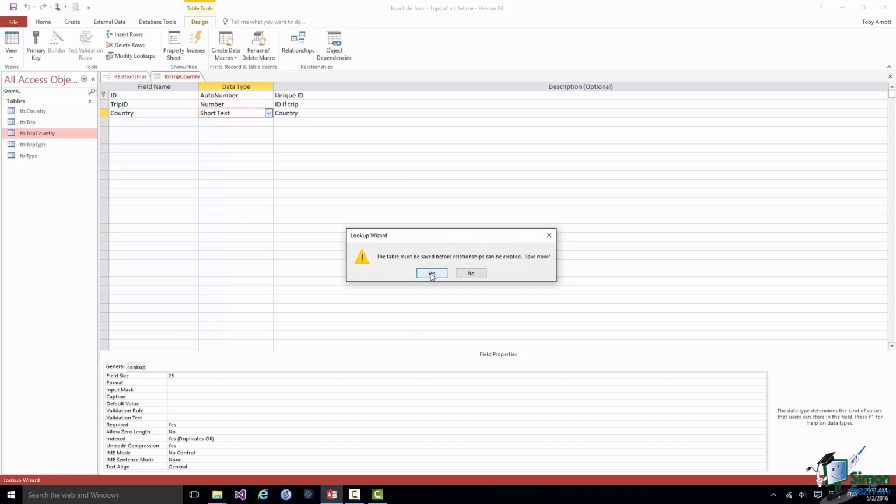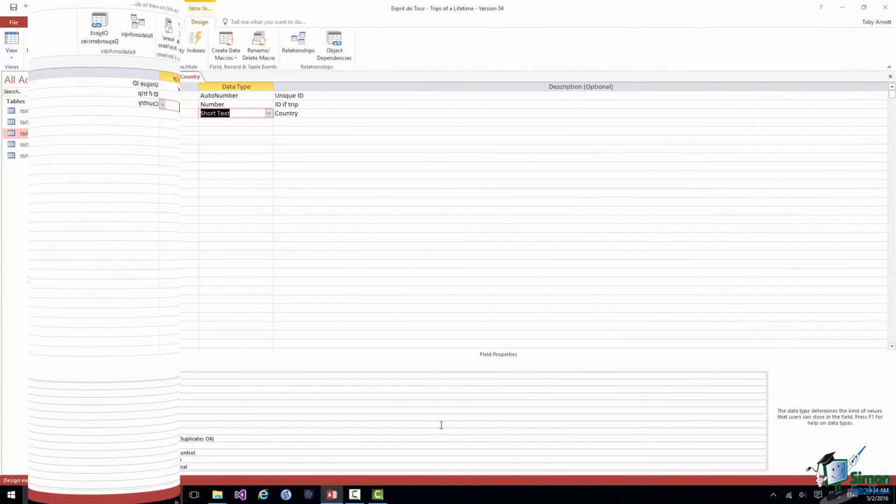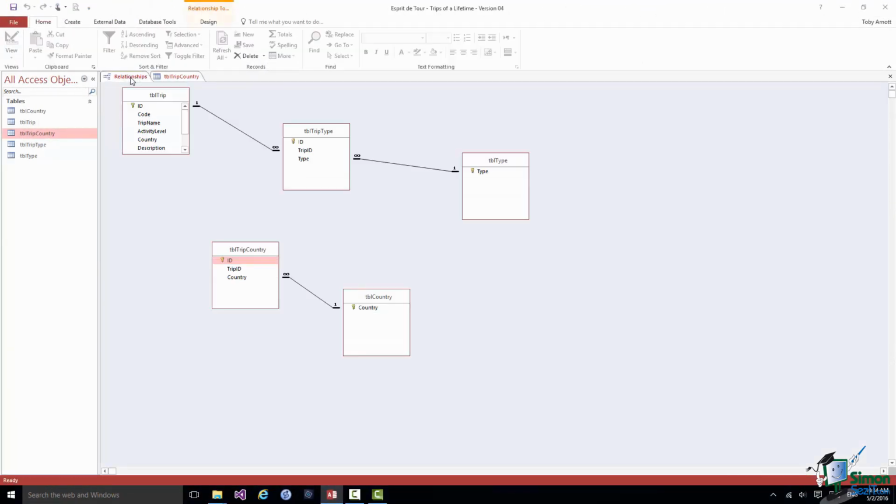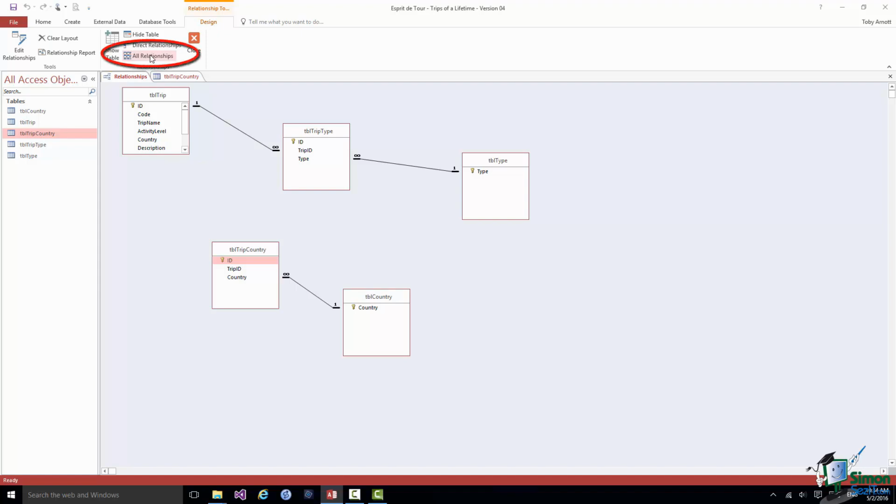The table must be saved before relationships can be created. Save now, yes. Now let's take a look at the relationships window again. And by the way, if when you select this you don't see the newly created relationship, if you go to the Design tab here in the Relationship Tools and click on All Relationships, that will show you all relationships.